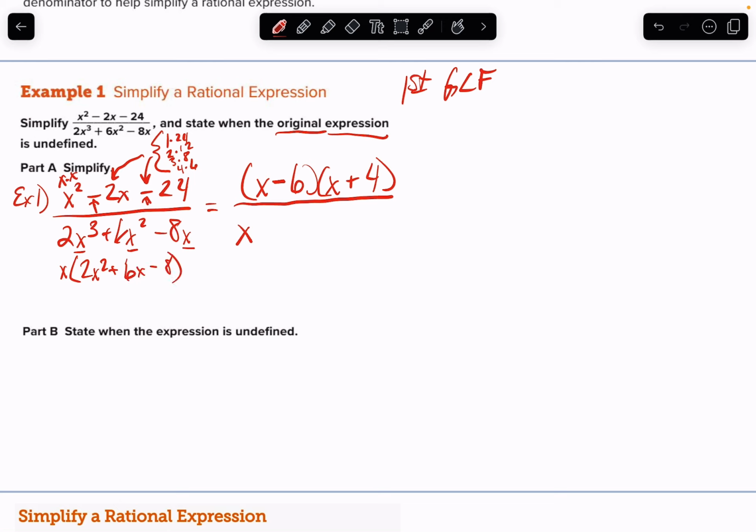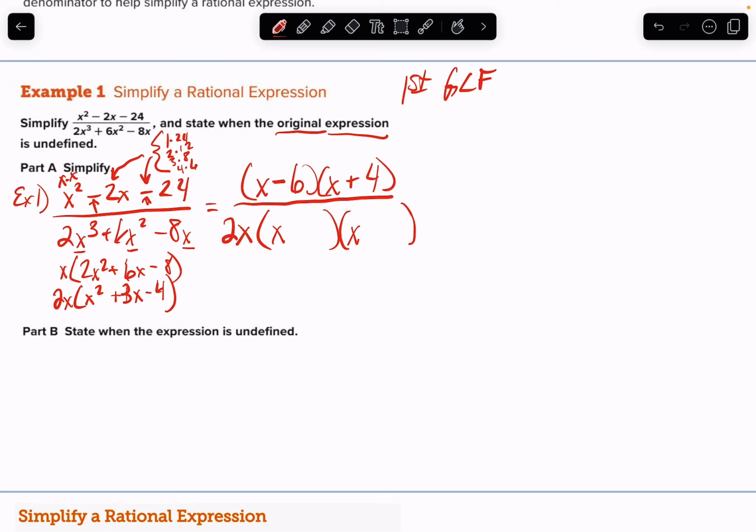Not only did they all have that, they all had a 2. So I can do x squared plus 3x minus 4. That makes it a little easier to factor. So I'm going to pull out my 2x, and then I'm going to do my 2 parentheses. Each one gets an x.